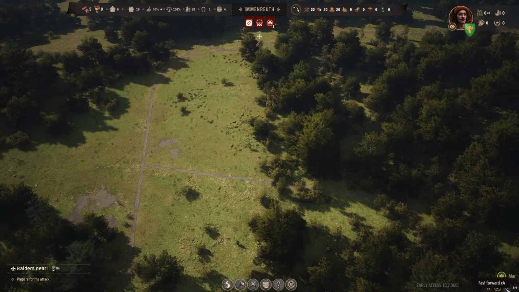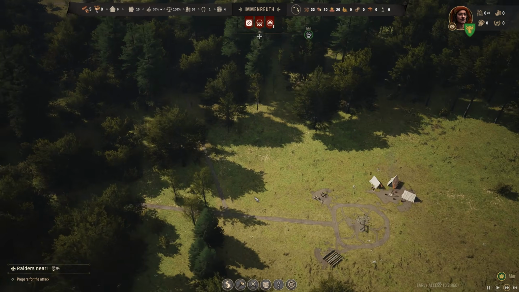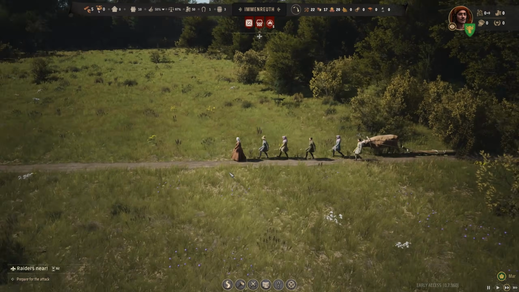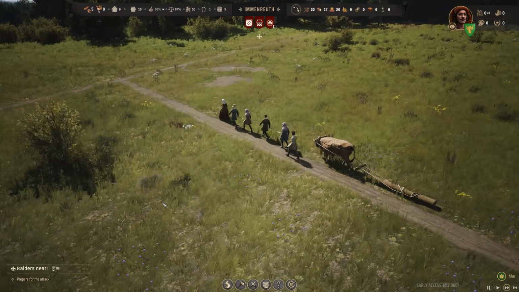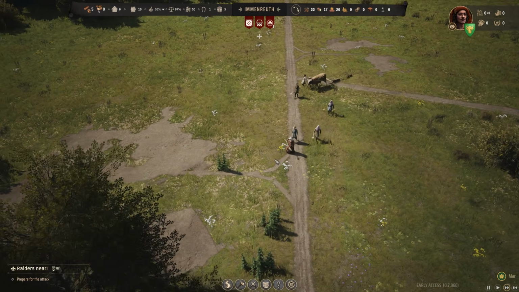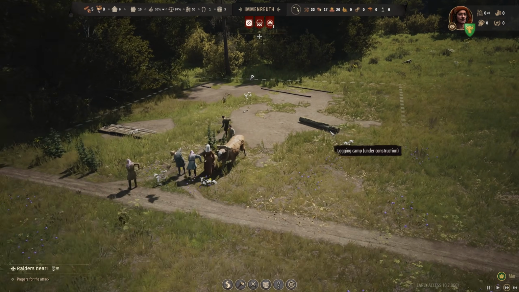I'm going to put it on ×4 speed, and we can let our villagers start building. You can see them all walking over to the logging camp, which I think they're building first. And we've got Herman dragging 1 timber for us. So it is going to take a little while to get everything up and running, so I'm going to leave it on the ×4 speed. But look at him, he's dragging it over.